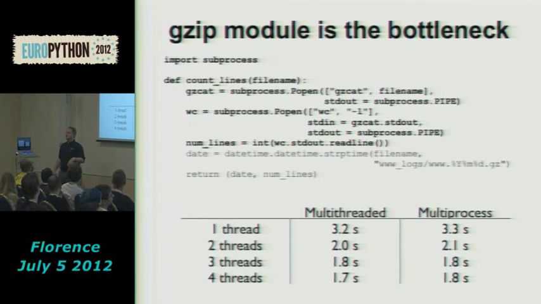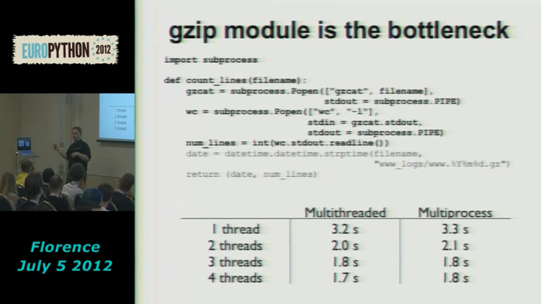So I think that there are some optimizations that people could do to the gzip module to make it faster at reading these things, because right now it's not quite half the performance of reading from an external process, which seems a bit silly. So if there's anybody here willing to do this, probably go talk to the core developers.